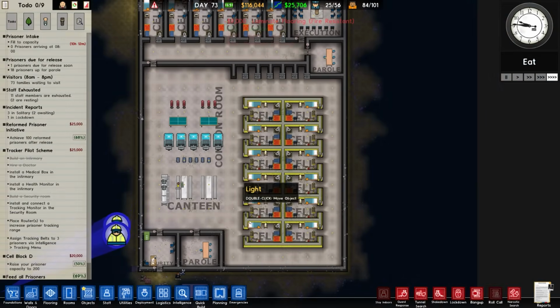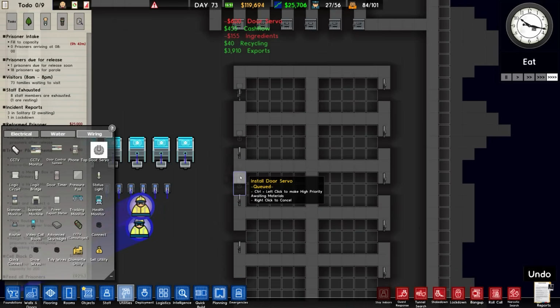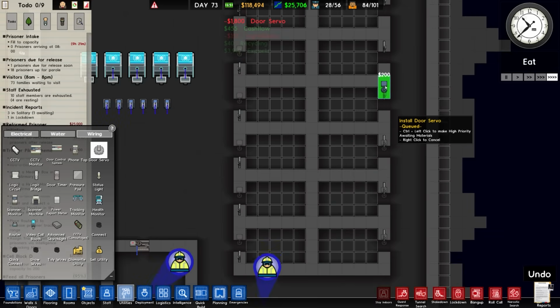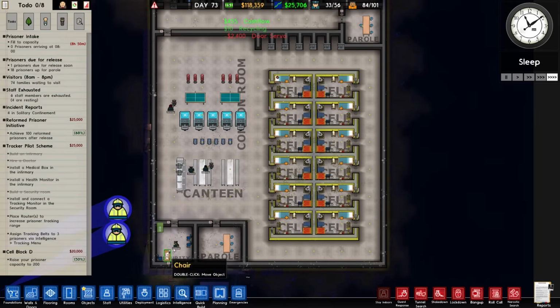I'm gonna have to put some door servos on that, aren't I? I'm gonna have to put door servos because of the door I've used, because it's not a jail door. It's not automatically opening up. So I'm gonna have to put some door servos in. Bit of a waste, but it'll be fine.